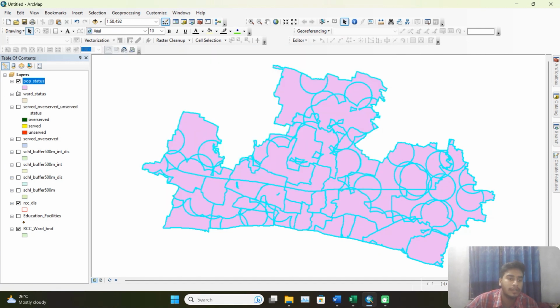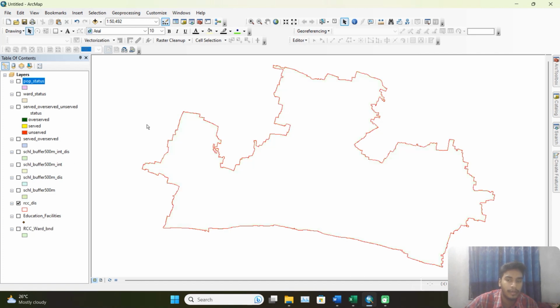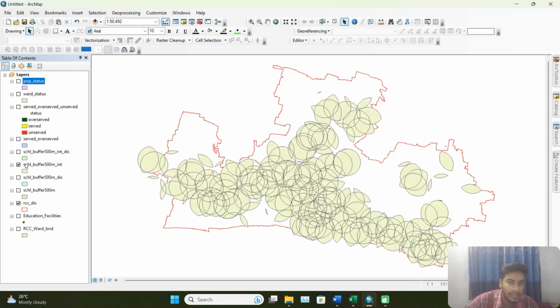and if we select this one and this one, in this ward the overserved area is this buffer intersect option. So in this intersect option there are many overlaps.